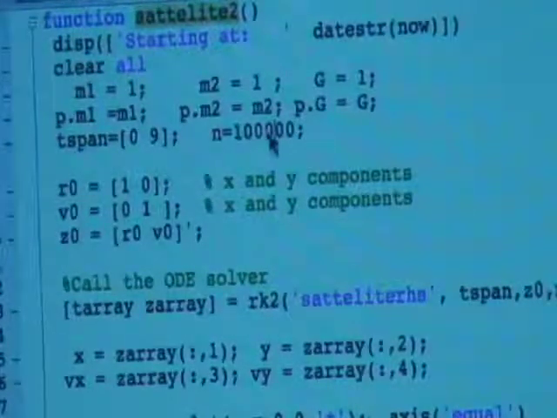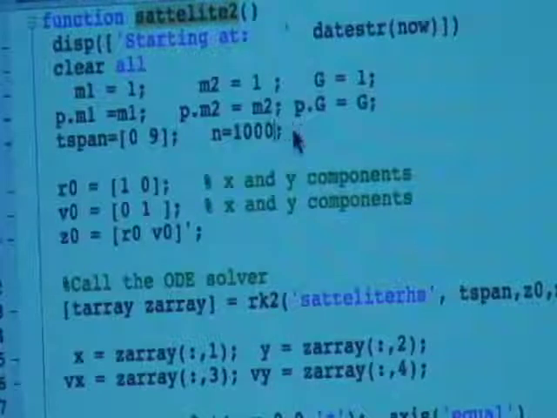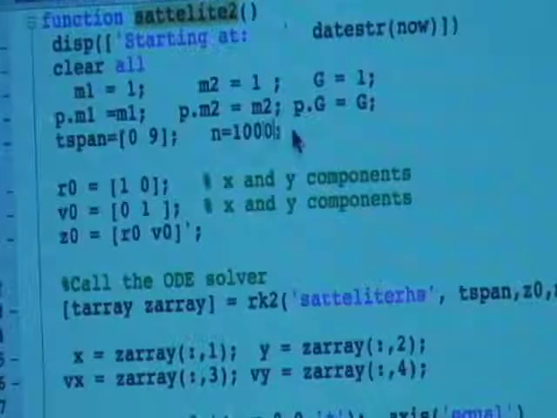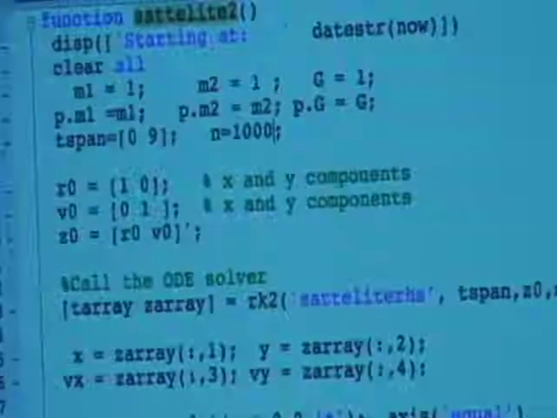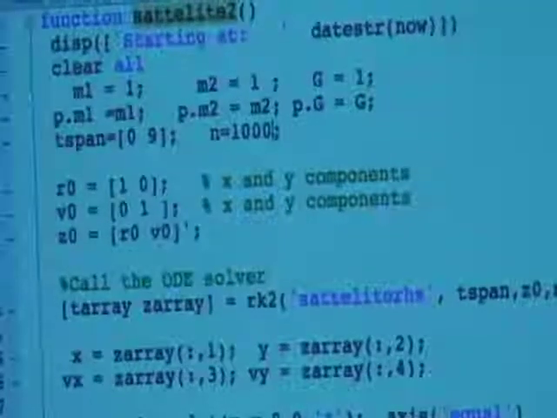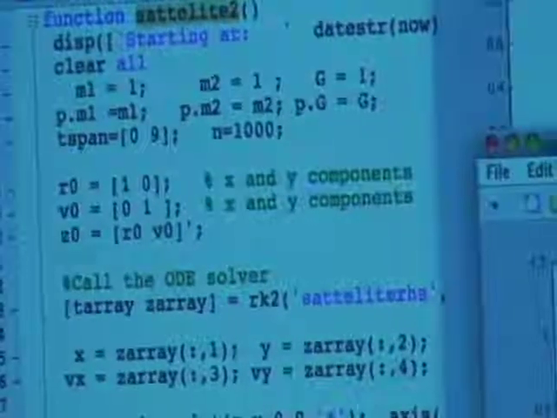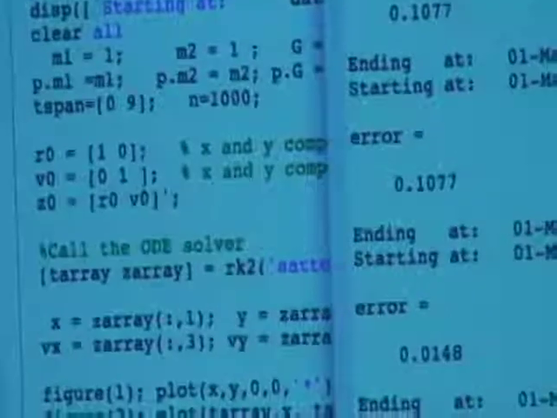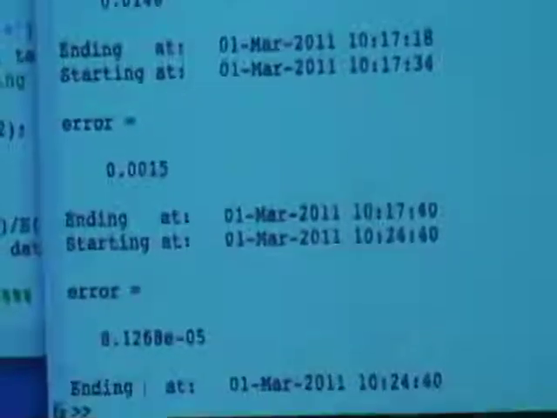How about 1,000? Try 1,000. 100 times less calculation. Well, only 50 times less calculation. We get this nice looking circle, and we get this error of 1 part in 10,000. How about 100?